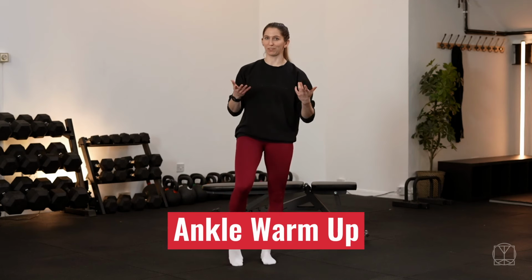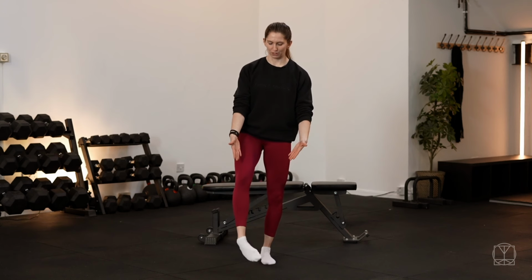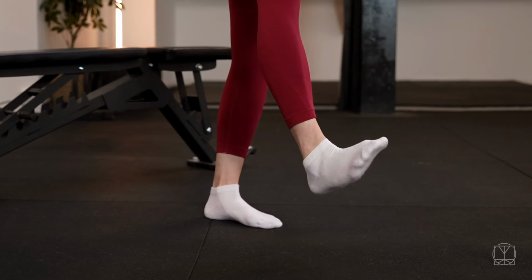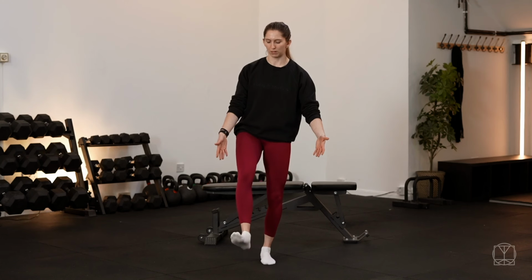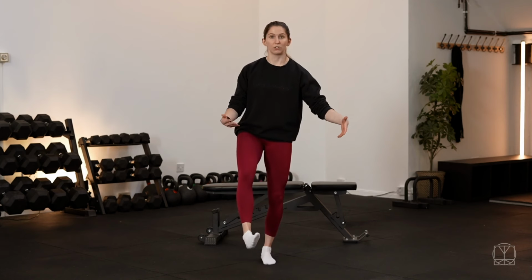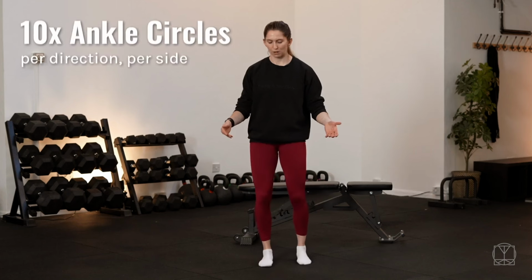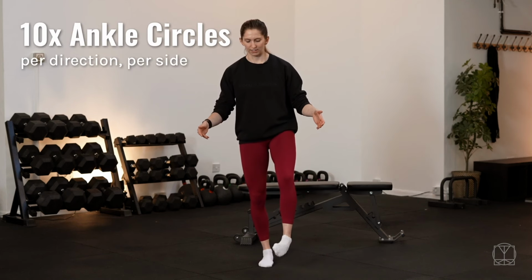So we're going to start off by warming up the ankles, as you should before any intense stretching. You can do this seated or standing. We're going to rotate the ankle, making nice big circles, full range of motion as possible. So you're actually going through plantar flexion and through dorsiflexion, inversion, eversion, all of the good ankles. You do about 10 on one side, 10 on the other side.